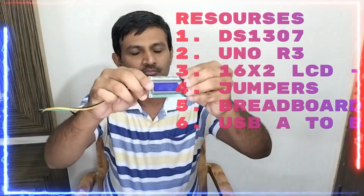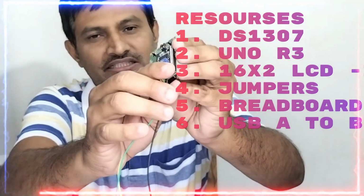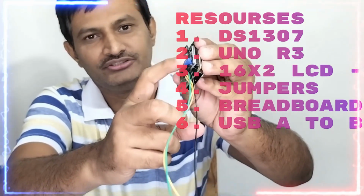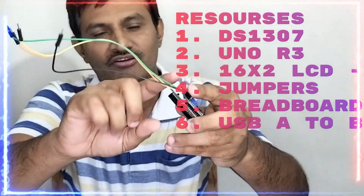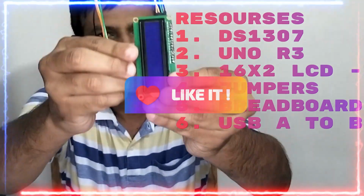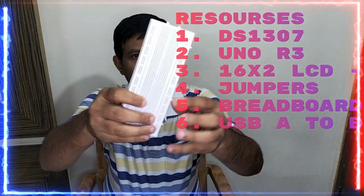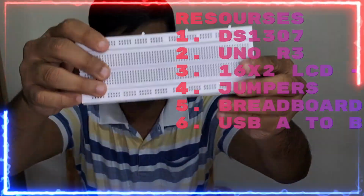The third, the most important one will be the 16x2 LCD friends, which has an I2C interface, I2C to LCD, and now I have taken the female to male. These are the four connections friends. Now you can see the LCD here friends. The next, the most important one will be the breadboard friends. So you can see it over here friends.